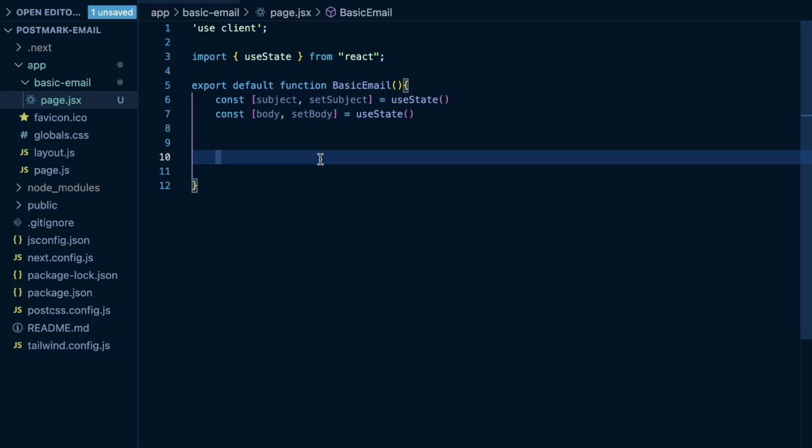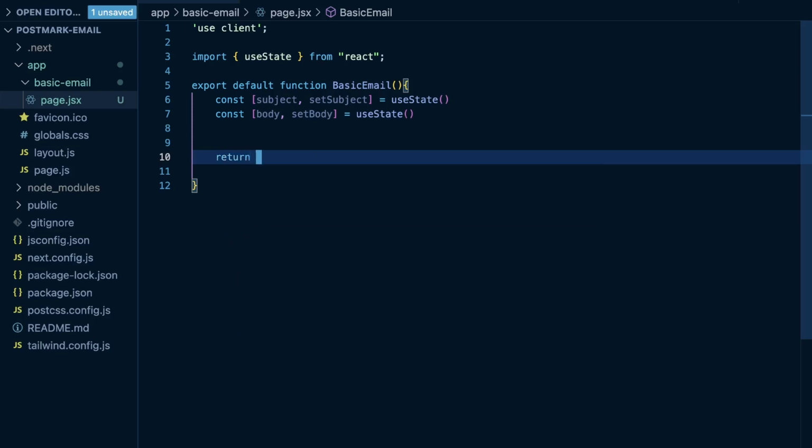But it could be helpful for you, if you're still learning about JSX and stuff like that, to try to write out the rest of this component here to where you return a header that says send an email, and then a couple of inputs that allow the user to type in the subject email, as well as the body email, as well as a button that allows the user to actually submit that email. But I'm going to do this here. So I'm going to first write out the HTML, and then I will add all the styles later. And I'm basically just going to copy and paste those styles from ChatGPT.